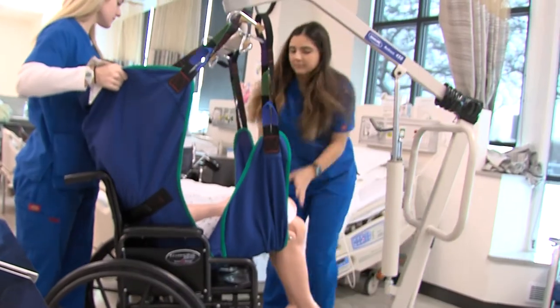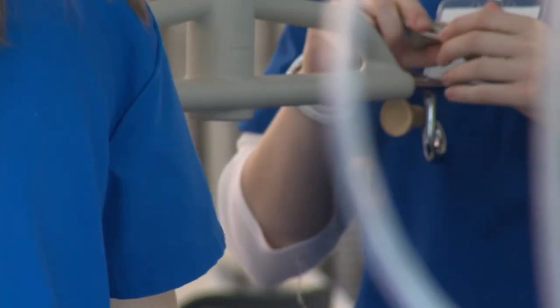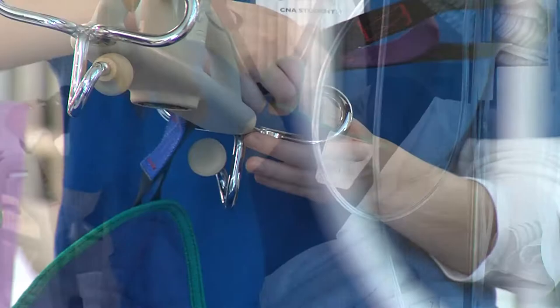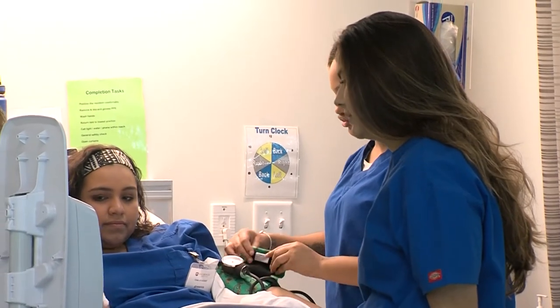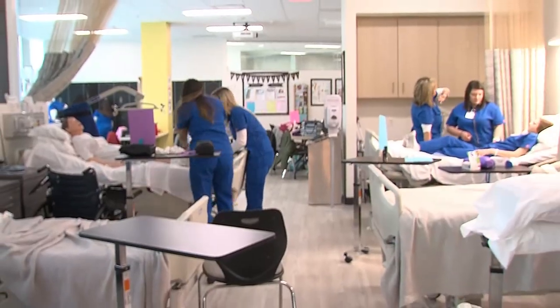What the ORPCT really does has to do with what you would do inside an operating room. They're helping set up an operating room, they're stocking, they're helping with patient transport, they help with sterile field. The job market would be in the operating room of any major hospital and even same-day surgery centers — anywhere where there's an operating room, that's where you would be able to get a job.